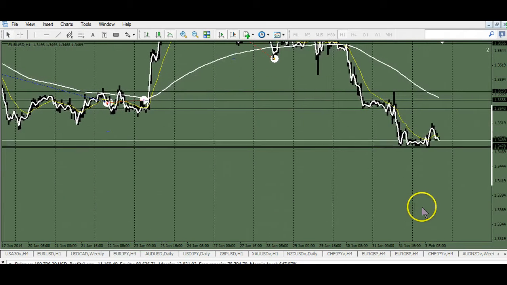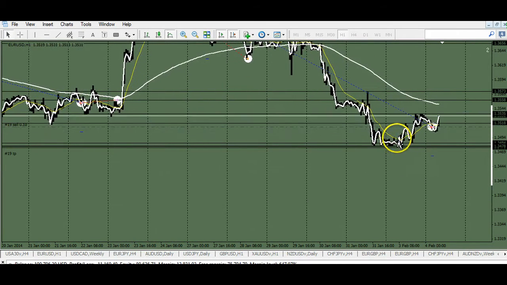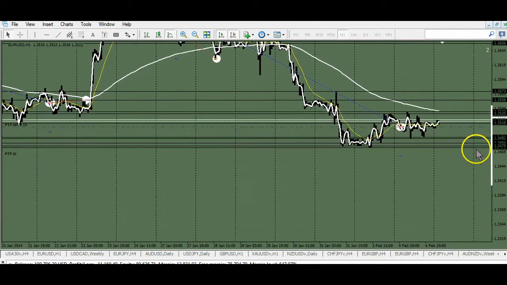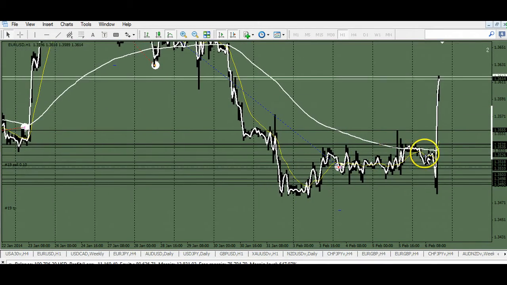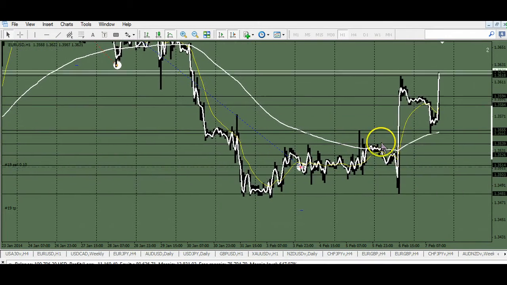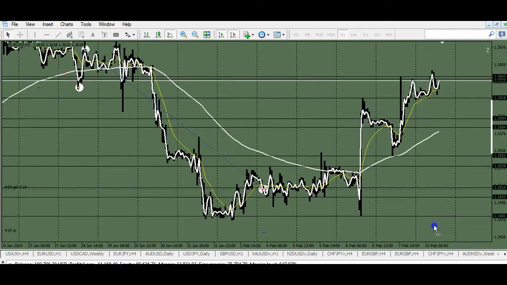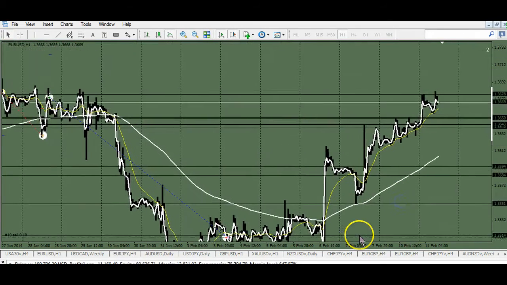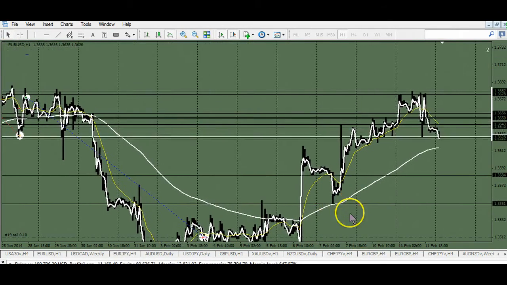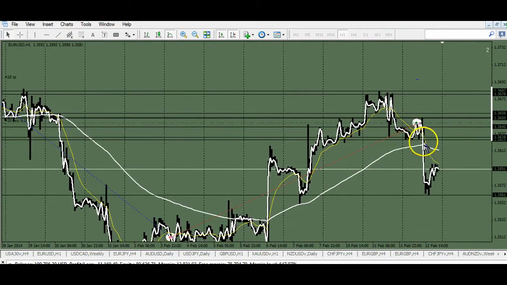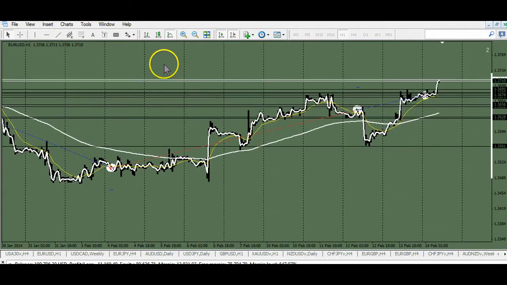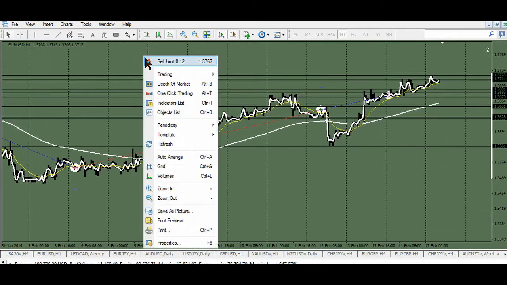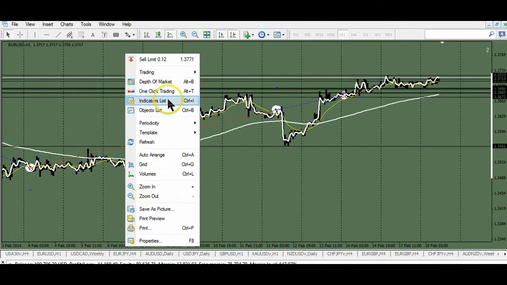I should be short, but oof, I'm getting clobbered. Oh, that was a good entry right there. Oh, not so good. I waited a day too long. Okay, you just want to see the fallacy. Look at this. Perfect entry here. Not so perfect there. Seriously, let me make this 13 a little bit bigger.